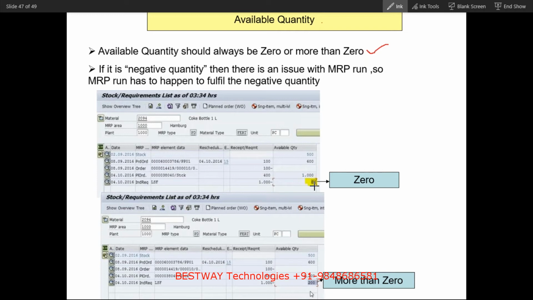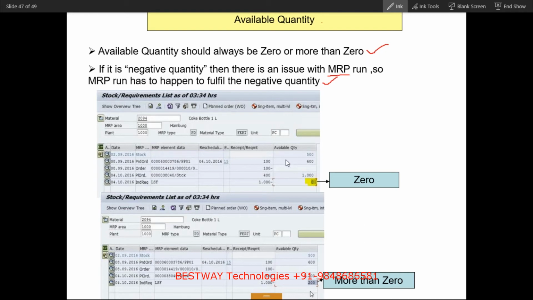If it is 0, you have sufficient receipt elements. If it is more than 0 also, you have sufficient, that means you have more than your requirement. Right? If it is negative, then only there is an issue with the MRP run. So you need to run the MRP to fulfill this negative quantity.